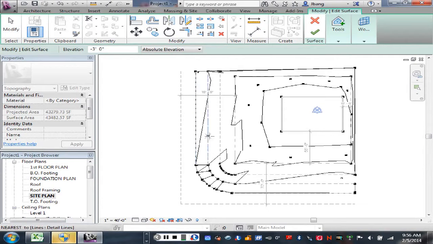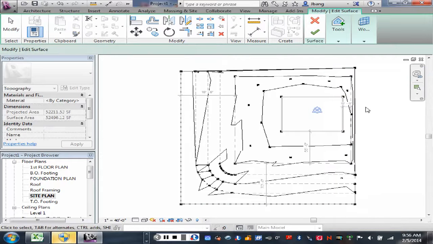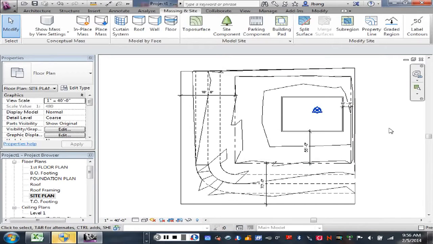Okay, and then on the property line across, I'll be back up to 2 feet. Okay, and then I can finish that. It's going to look a little screwy here right now, but I can make some adjustments later. If we go look at this isometrically, let's see what we got.